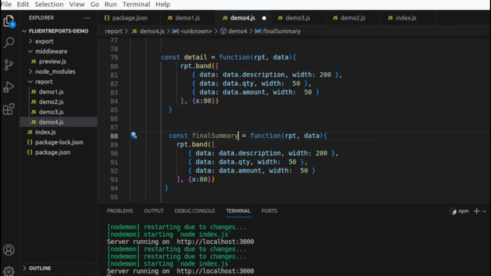Now, what I'm going to do is fetch the description. Then I'm going to assign a string here, and label that as total. So we're going to make a description first, then the totals. Now for the totals, let's create a total here.